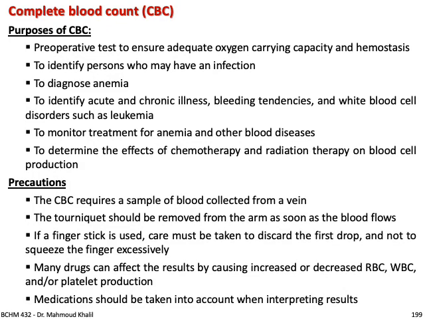The precautions. The CBC requires a sample of blood collected from a vein. The tourniquet should be removed from the arm as soon as the blood flows. If a finger stick is used, care must be taken to discard the first drop and not to squeeze the finger excessively. Many drugs can affect the result by causing increases or decreases in cell or platelet production. Medication as well should be taken into account when interpreting results.